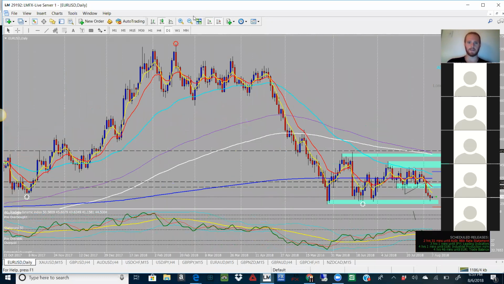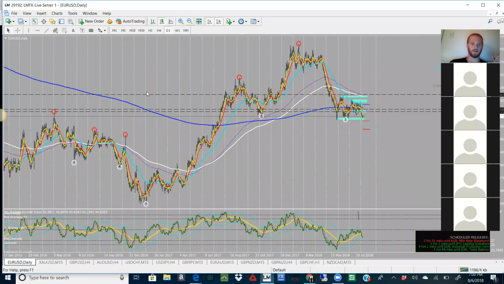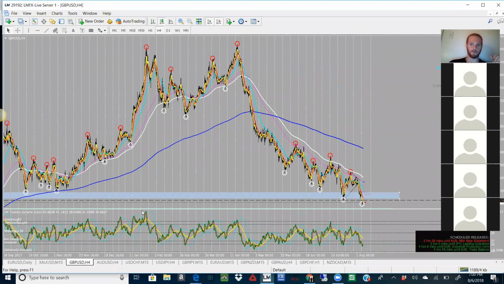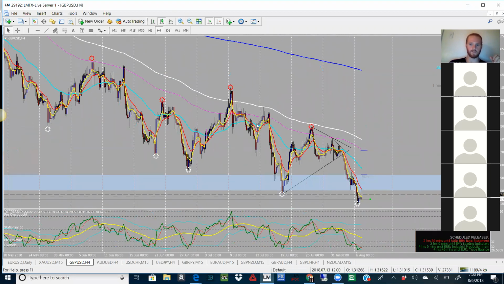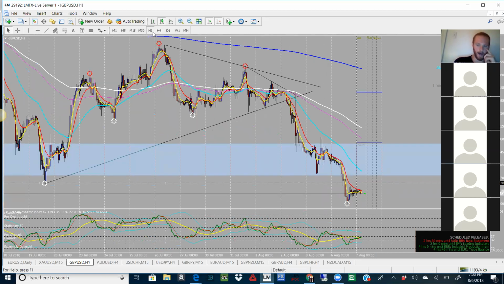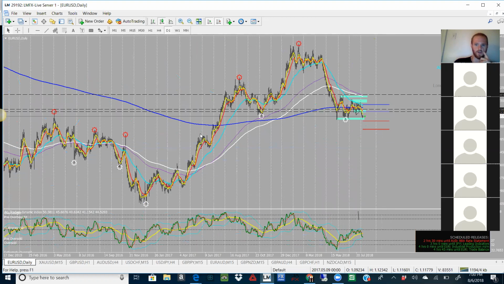There's a lot of cool things happening, especially right now. We were just going over Euro USD. I think we were looking at GBP USD too for a slight pullback, which I do believe might actually happen. We'll see, because it actually looks like a good straight drop again. But we'll go over that. I'll start with Euro USD.